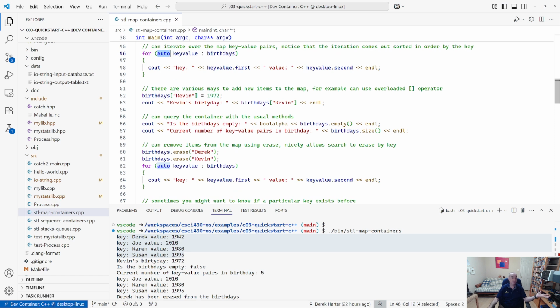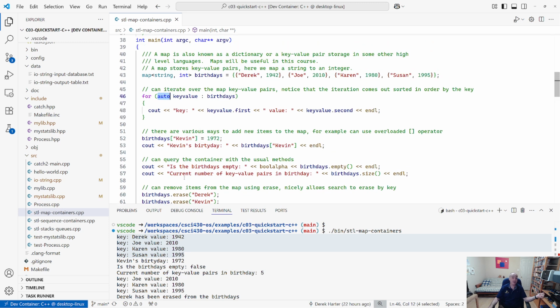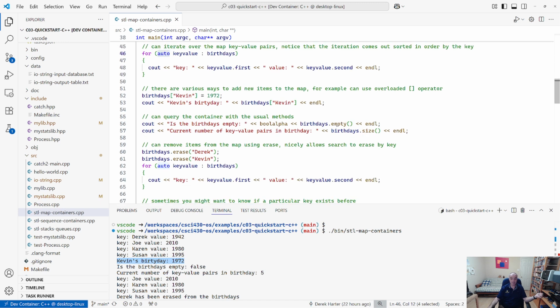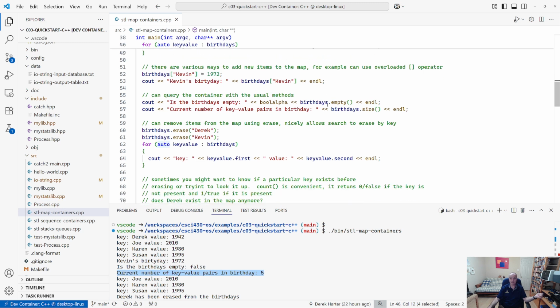For example, I usually just use the indexing operator, which is overloaded, so you can use that to insert new items, right? Or this will actually change the value of an item. So if Kevin was already there, that would just update their birthday. If that key isn't there, it'll actually insert a new key with that value in there, right? So now we've got that key in there. Birthdays is not currently empty. After we inserted our 5th item, we've got 5 items in our map.